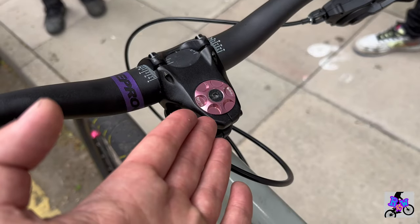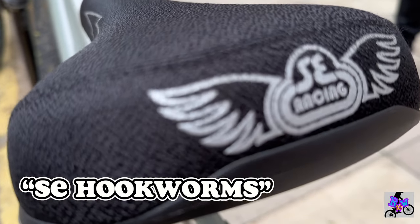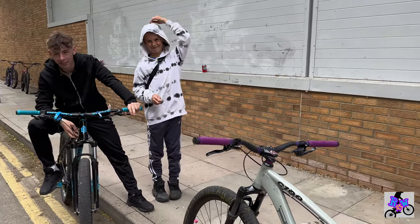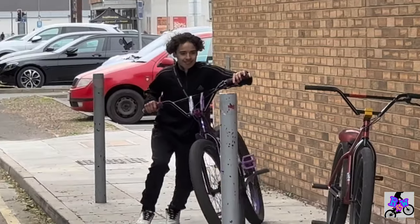Amazon top cap. Dust cap. We've got a nice SE, what do they call it? Big flyer? SE hookworm. Big flyer seat. Me personally, like I think I've mentioned on Cameron's bike, I prefer Mafia seats, but right now I do have SE seats on my one. SE seats are rubbish.